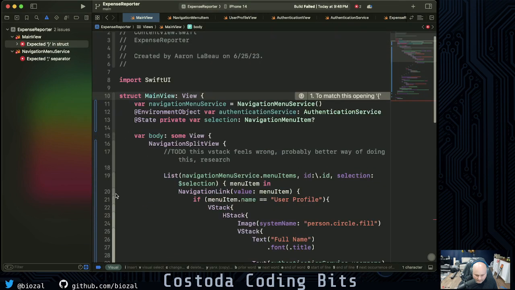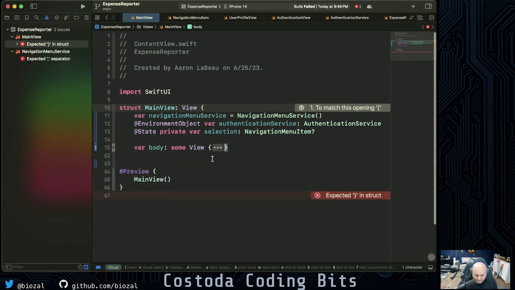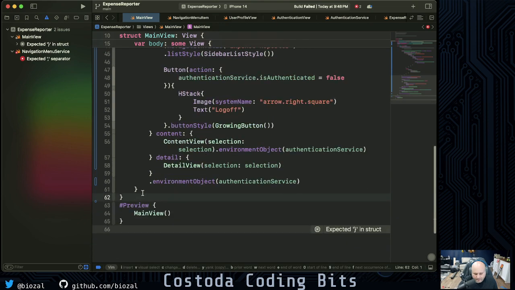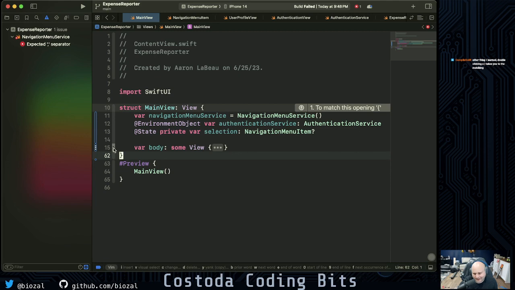I think we need to start closing some of these to figure out where it ends. Let's close this. All right. We're missing one because we closed the view right here. The haters of Xcode don't understand the power of Xcode. I don't know what to say. I get so many people that say, "Oh, Xcode is a terrible idea." I'm like, is it? Honestly, its animation for code folding is really cool.